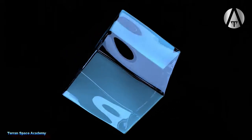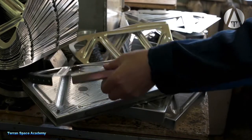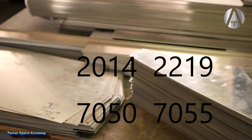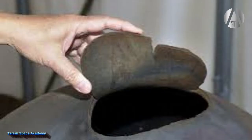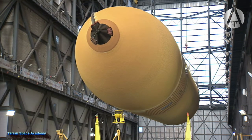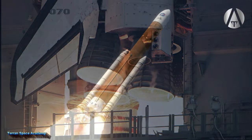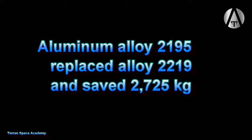This material is also being used in the Tesla Cybertruck's windows. Aluminum alloys used in aerospace over the last 70 years include the alloys 2014, 2219, 7050, and 7055. The 7 series alloys are made brittle by exposure to cryogenic liquids and would not be a good choice for this purpose. Aluminum alloys were used in the Space Shuttle Super Lightweight External Tank, which held the hydrogen burned by the Space Shuttle main engines, and is also used to construct the Space Launch System main tank. These tanks are made from the aluminum alloy 2195, which replaced the 2219 aluminum copper alloy used previously and saved over 2,725 kilograms on these tanks.